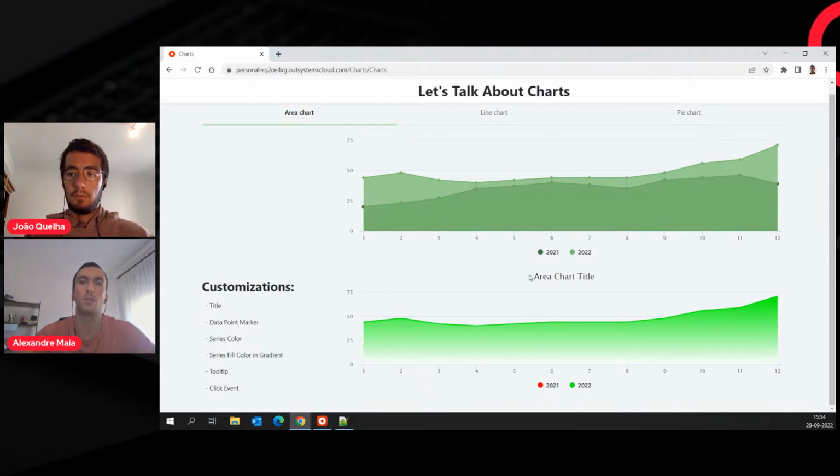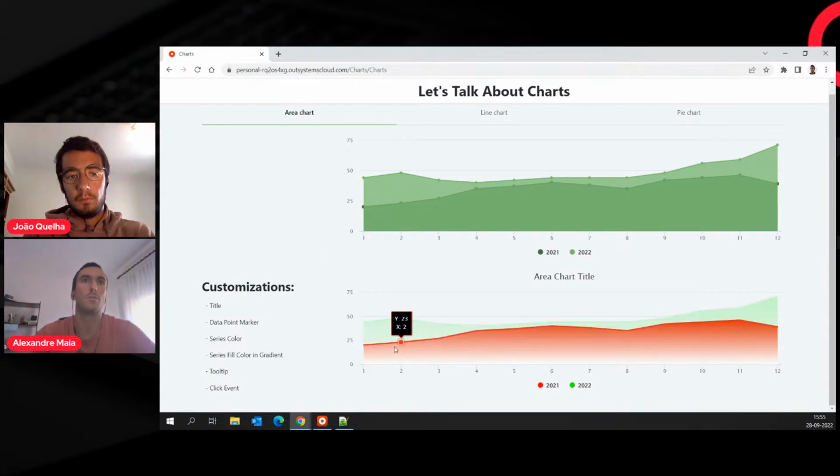Here we have a title. Here we have no title by default. The data point marker. Here you see these data point markers. Here you don't, because we've hidden them. You only see them when you are hovering, but if you are not hovering over the data point, you don't see them. The series color. Here I chose some colors for these two data series.